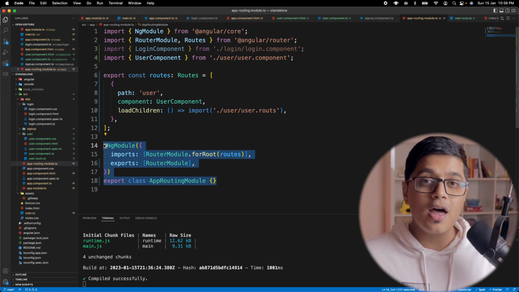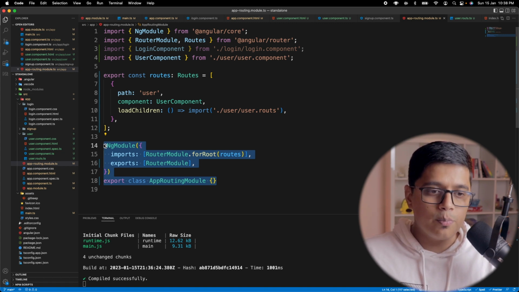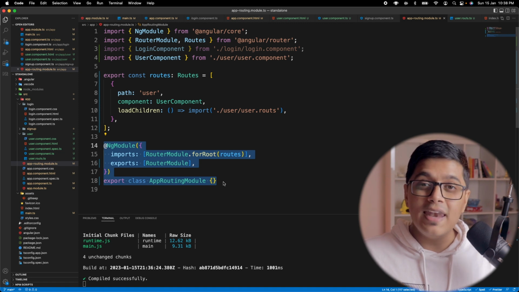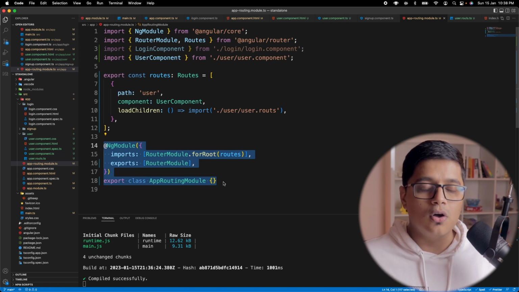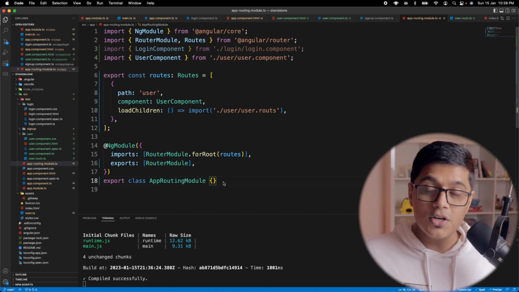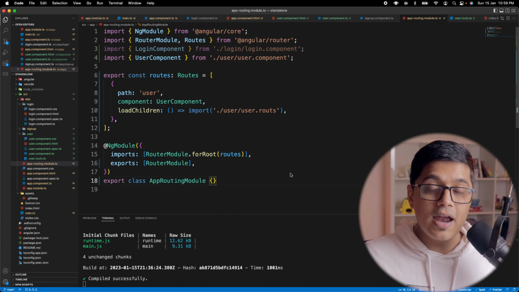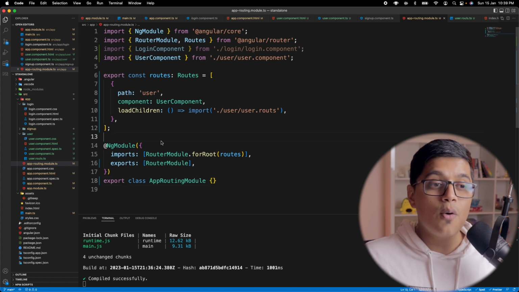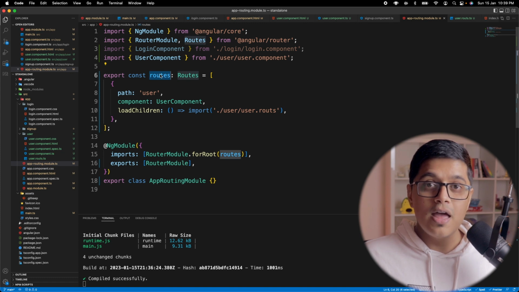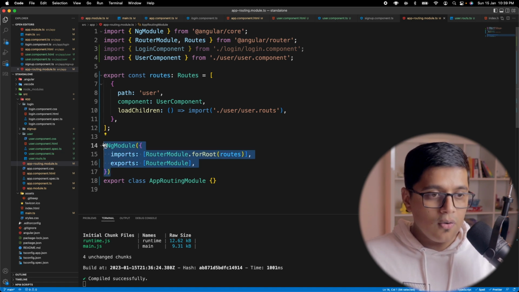Now we'll see how to do this without any app module at all. Means no app module or app routing module or any @NgModule at all. So for that, what we need to do, again, if you remember in the last video, we bootstrapped our app component. So we'll do that again. From there we'll link this routes array and try to make everything work. So here I will just comment this for now.